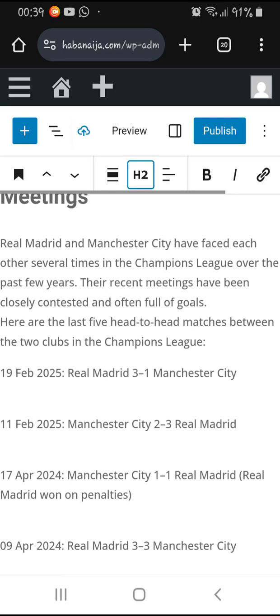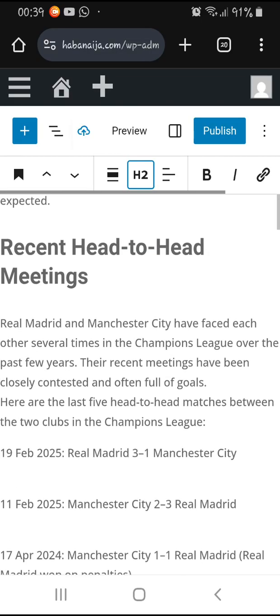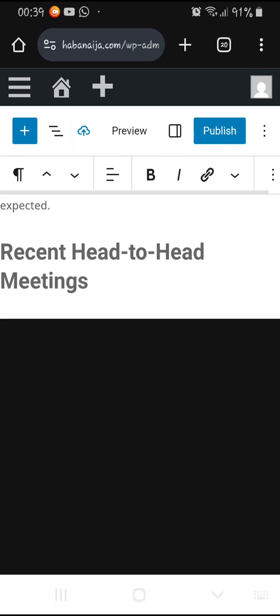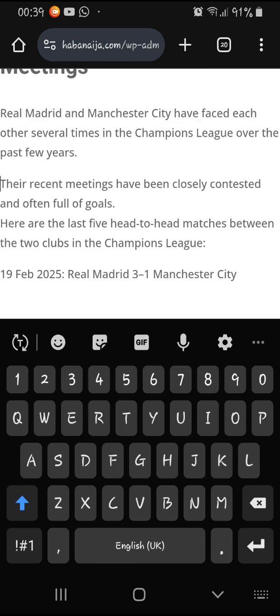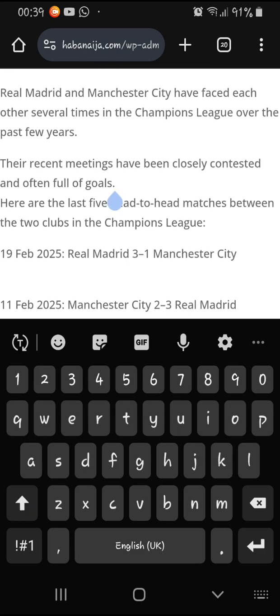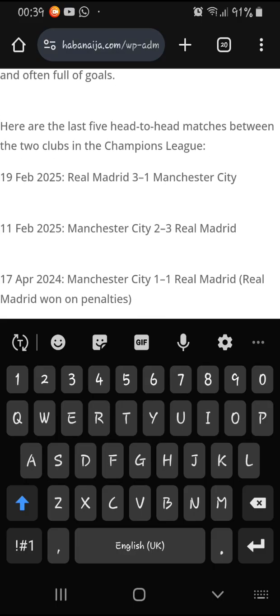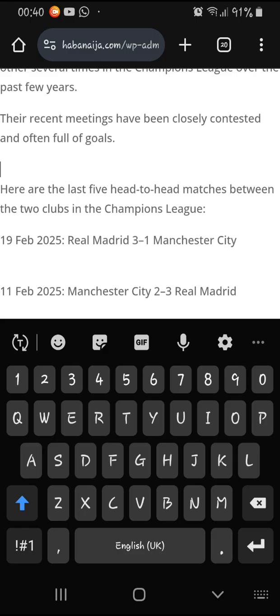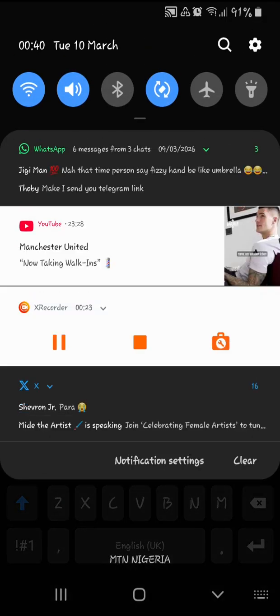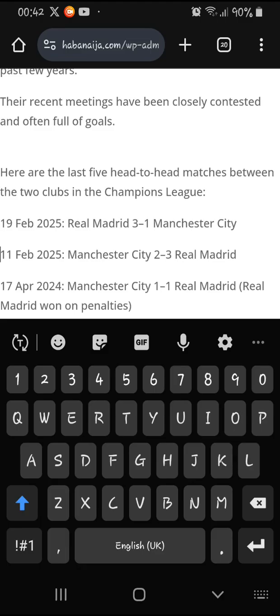Now I'm going to just adjust this and this. I would like to add bullet points to this paragraph here.